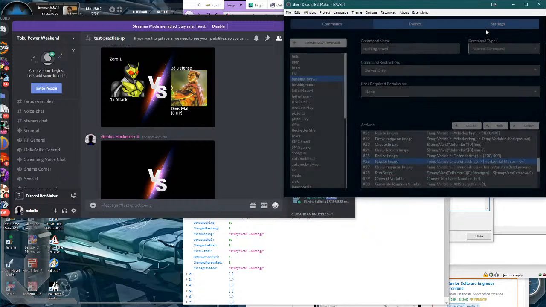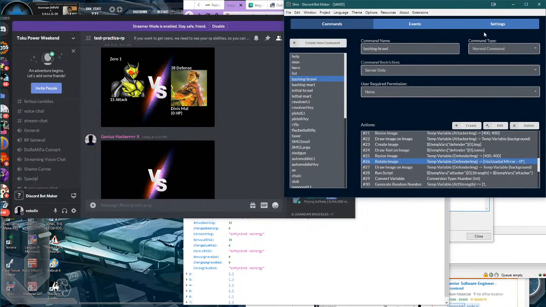But I wanted them to face off against each other, so I gave it a horizontal mirror. This means that no matter who's in the second position, they will always have their image flipped, giving a proper face-off feel to it. And then we just go back through the same process all over again.